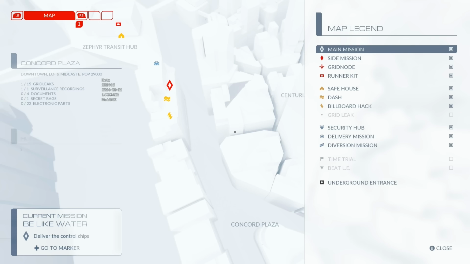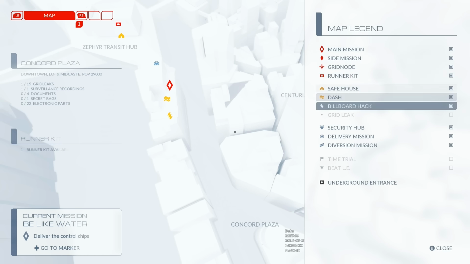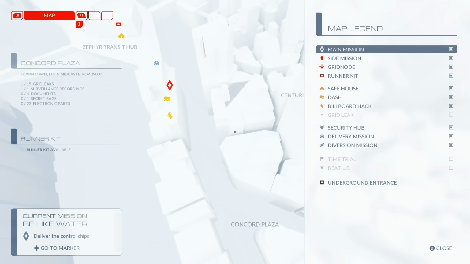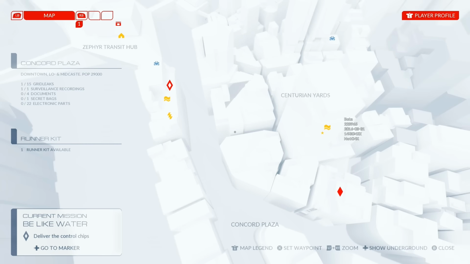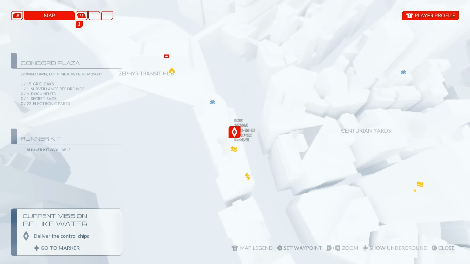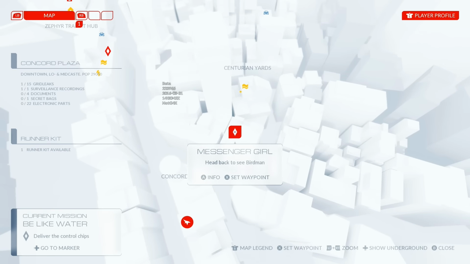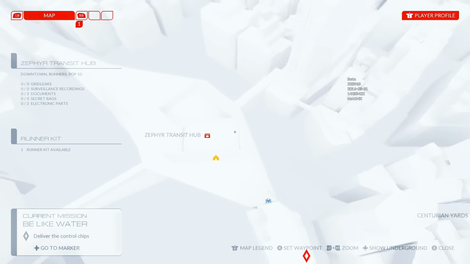You can see the main mission is this, and there are side missions and different other things you can do, like the dash. You remember we did the competition thing where somebody was apparently flying on wings and doing it in 23 seconds. Anyway, this is our main mission. The next main mission is to deliver the control ship, Be Like Water, and then we have a side mission here, which is to go back to Birdman and talk to him. But we're gonna focus on the main mission first.